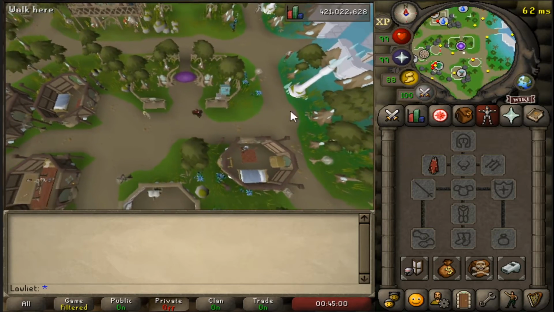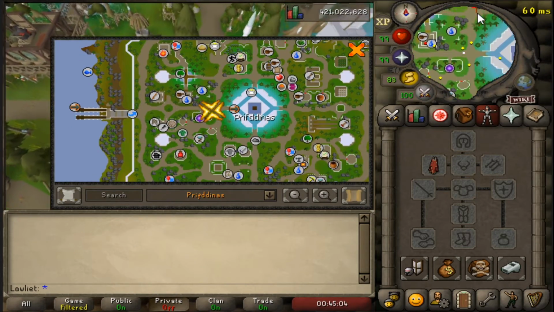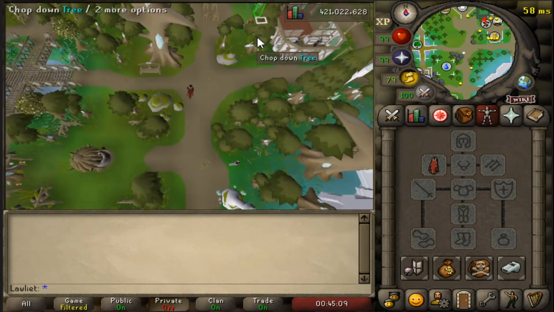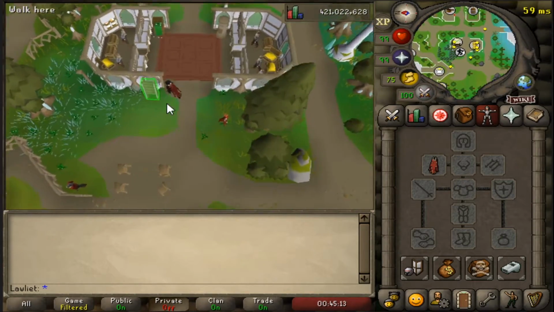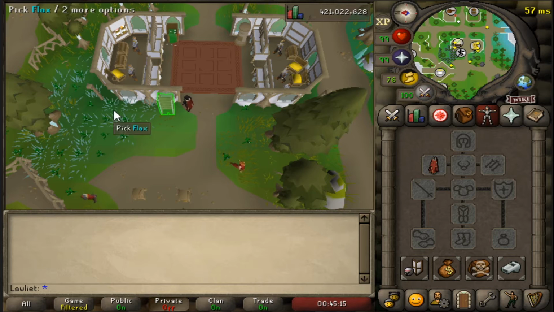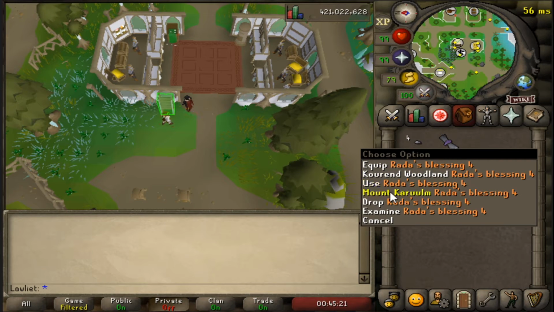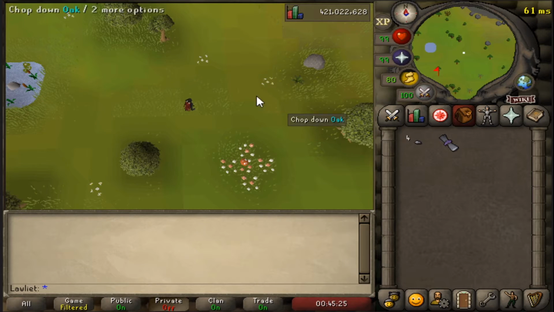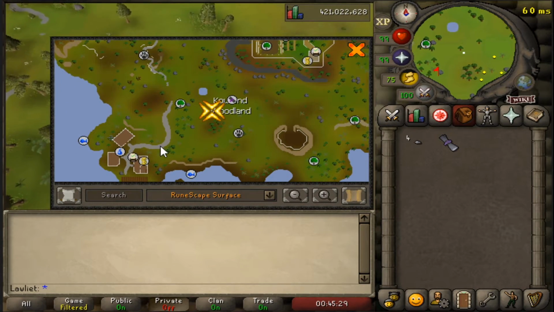But next is the one in Prifddinas. This is by far the best one, I believe. There are some Flax right next to the bank, like right next to it, as you can see here. So originally, I was thinking of using this one to see how many Flax we can get in 1 hour, but if anyone realistically is going to even attempt this, they probably won't have access to Prifddinas. And if you do have access to Prifddinas, what the heck are you doing picking Flax?